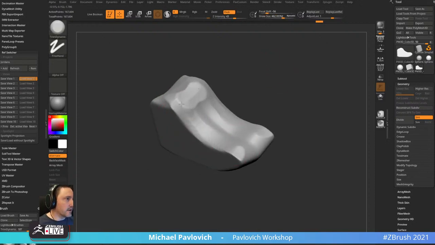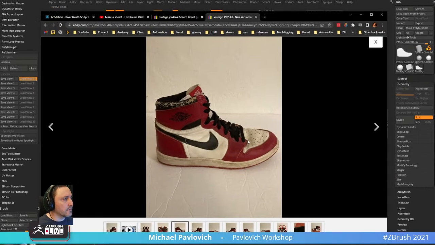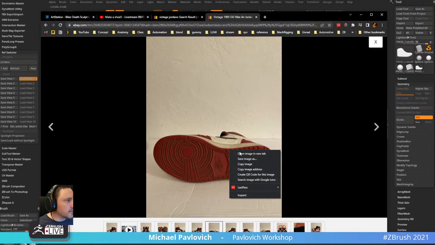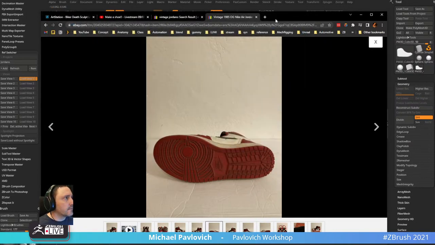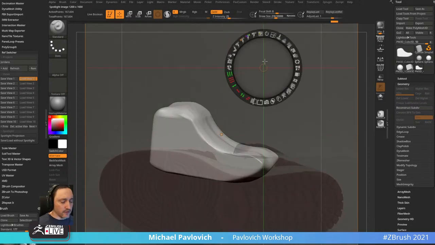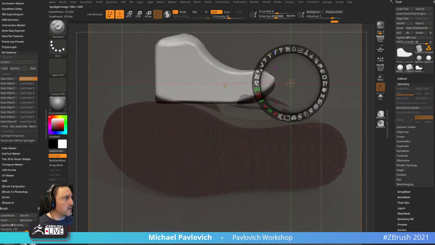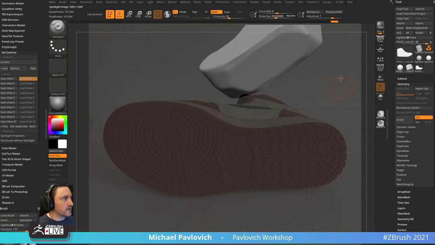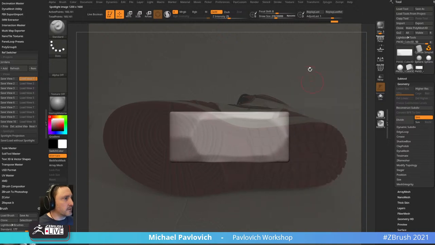One thing that might make it a little bit easier, because we are on that tilted axis, is to start from the bottom. So I'm going to grab this bottom shot here. I'm going to say save image as, and again we're just going to throw this right on our desktop, and then we're going here to texture, import, and we'll grab it and add it to our spotlight. Now the cool thing about starting with this view is that, let's hit Z and we'll move this up, and that size is pretty good. Again, we have X symmetry turned on here, and geometry, modify topology, mirror and weld.